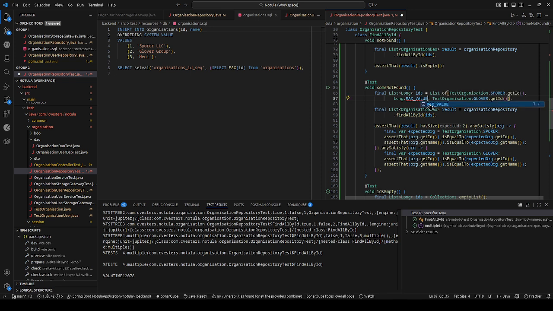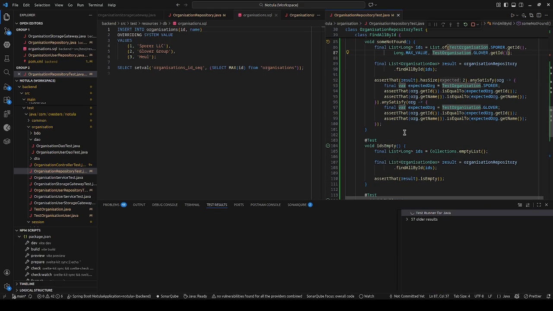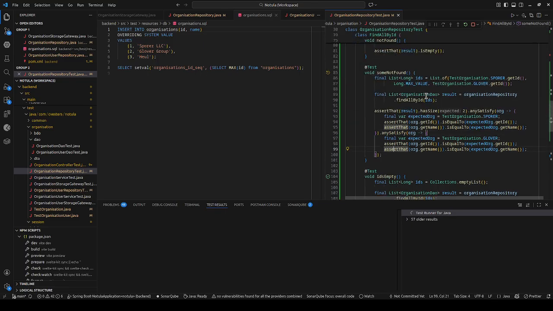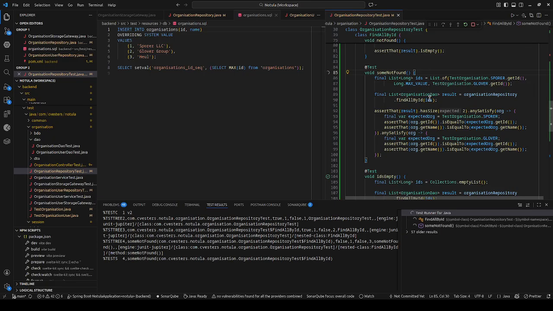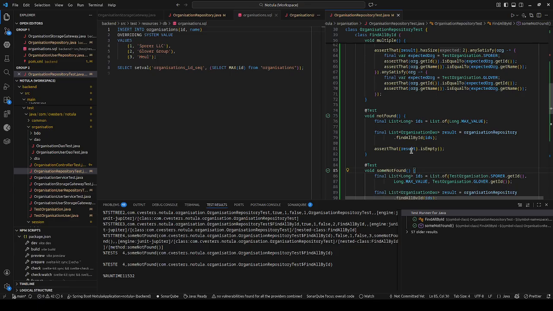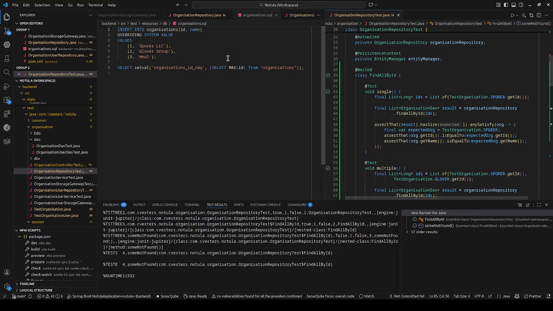My God. And even when I do this, I still expect to find the two that actually are there, Sporer and Glover. And voila, there we have added the whole logic on database level.